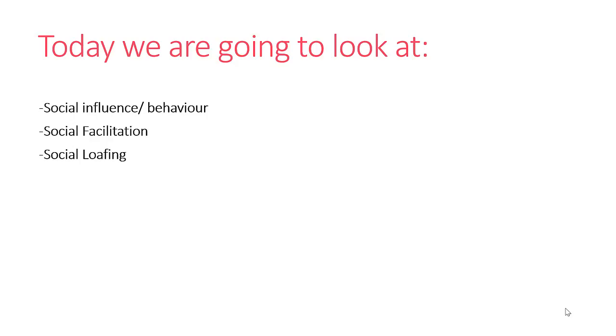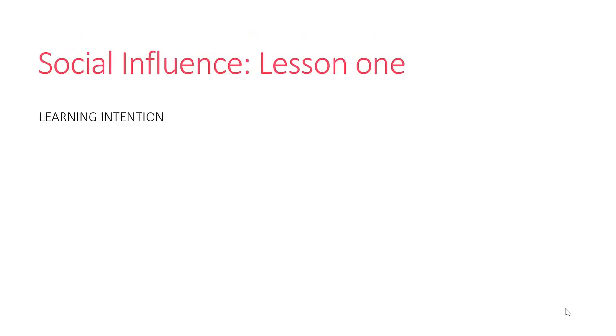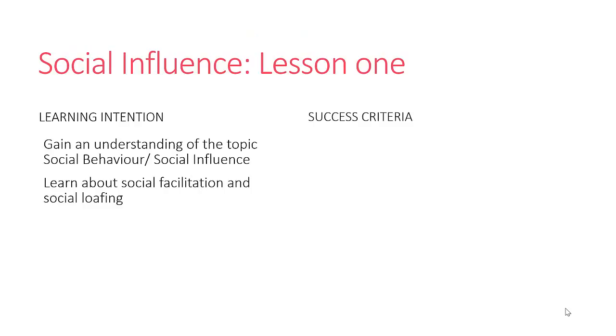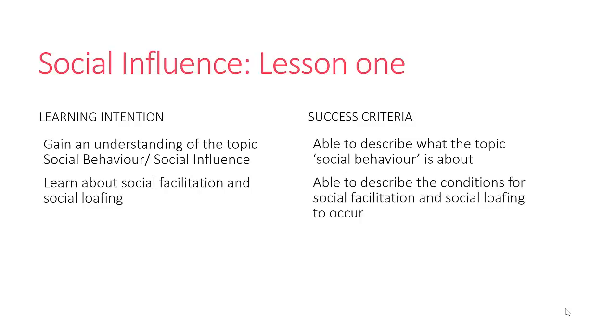Today we are going to look at social influence as a topic, also known as social behaviour, social facilitation and social loafing. The learning intention for today is for you to gain an understanding of the topic of social behaviour or social influence and to learn about social facilitation and social loafing. You'll know that you've been successful in this criteria when you are able to describe the topic social behaviour or social influence and are able to describe the conditions for social facilitation and social loafing to occur.